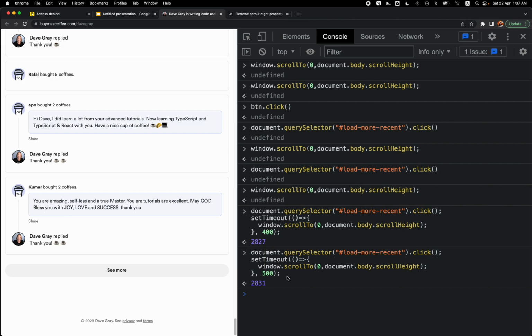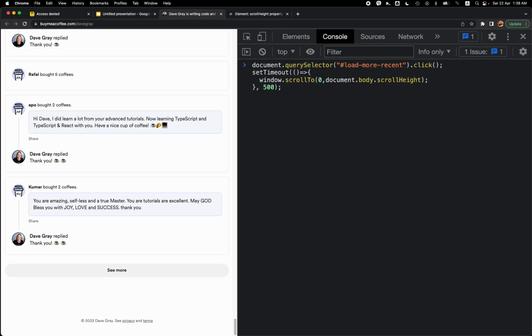Now, I have tried this before, and I know that when I click see more and scroll down and click see more and scroll down, at some point I reach the bottom of the page, there are no more messages, and this button element is not being displayed. So if I reach the bottom of the list, this button will not be there. So I know that this document query selector will not produce an element at that point, but it will produce null. So that's an indication that I reached the bottom of the page, and that's also a condition that I can check to see whether I reached the end of the page and there's no need to click and scroll down more.